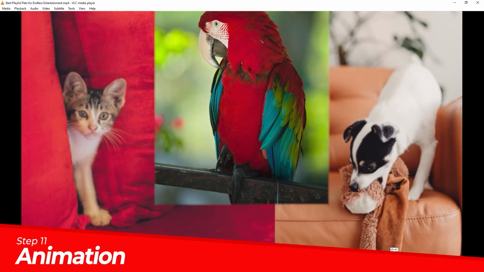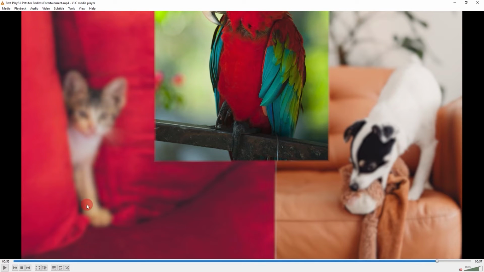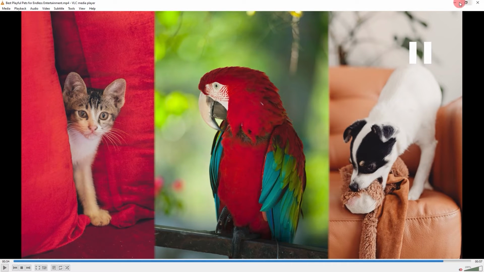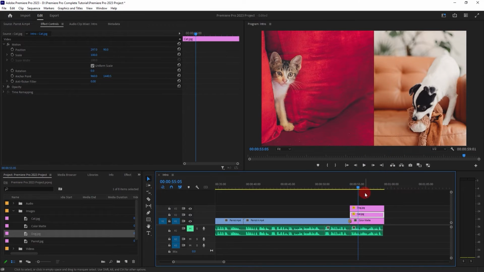Next, if you play your video, you can see two things happen. It was at 0% opacity and then it increases its opacity. And the second thing was that it was blurred and it became visible. It started losing its blurriness. So I have to deal with these two things over here.